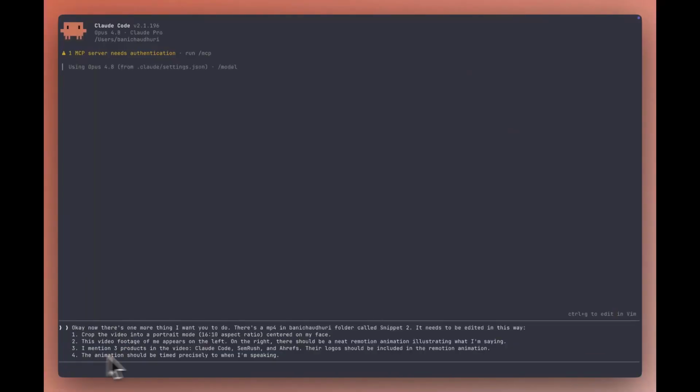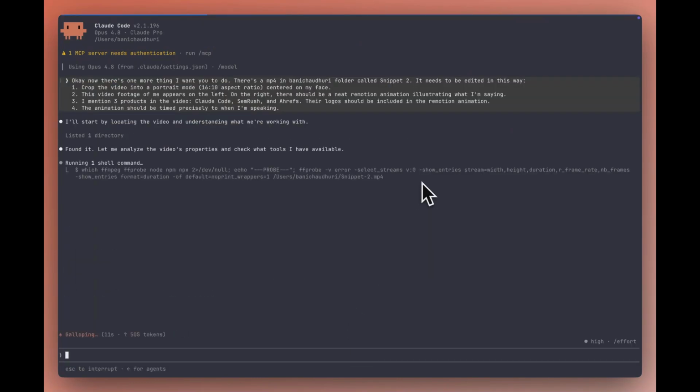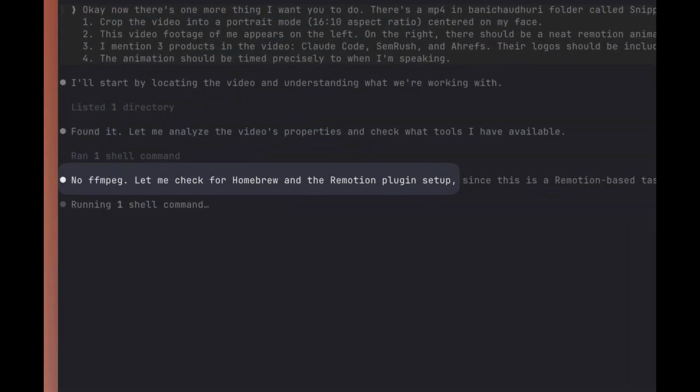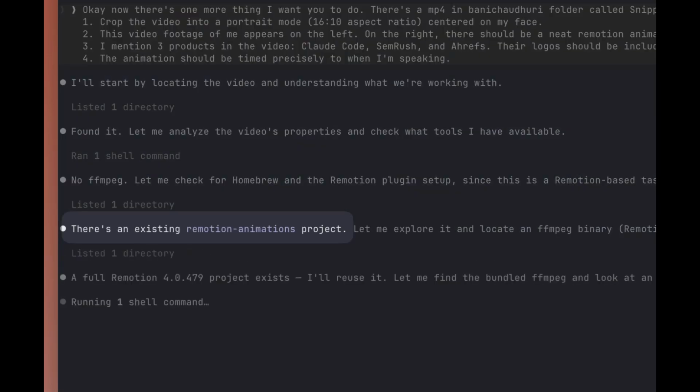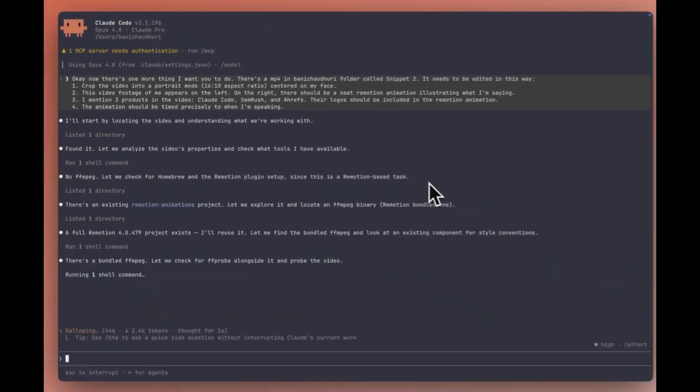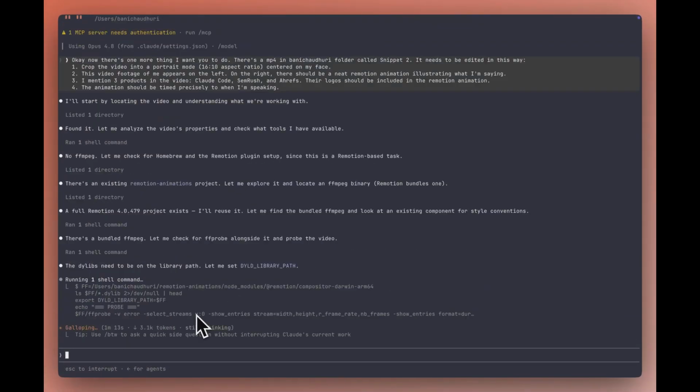You're not alone. Claude is with you. And when something breaks or it doesn't work, Claude will be right there to help you figure it out. Here's a real example. I type what I want in plain English, and right away a core video tool is missing. So it digs through my folder, finds one bundle inside, and gets it working.